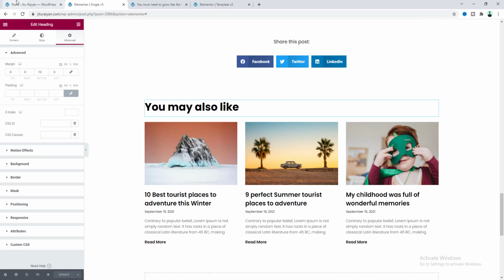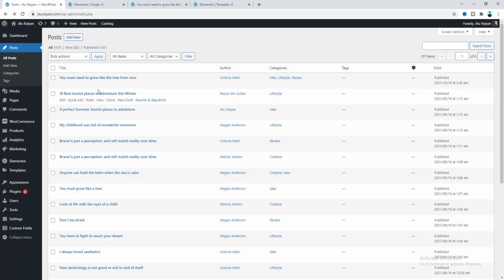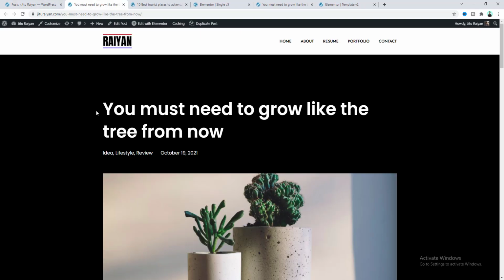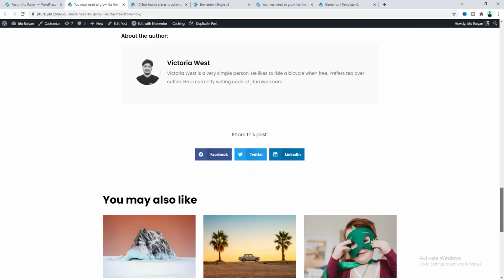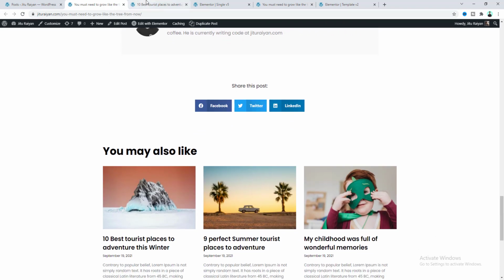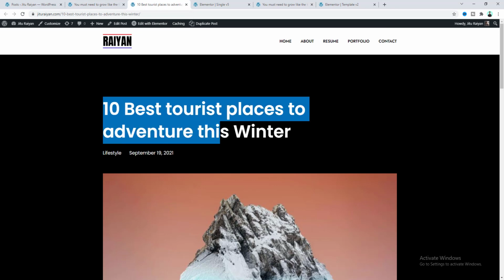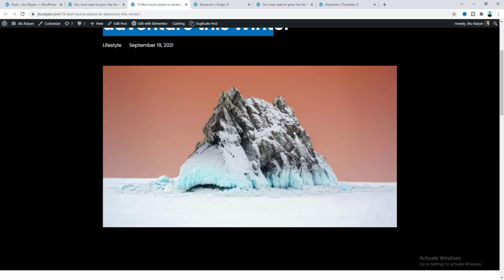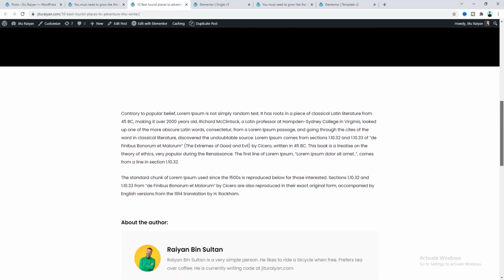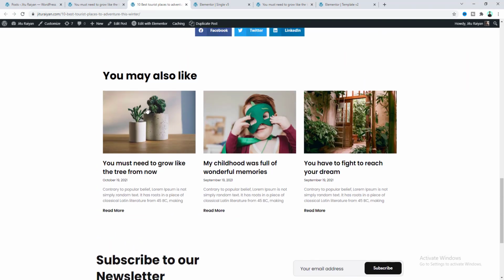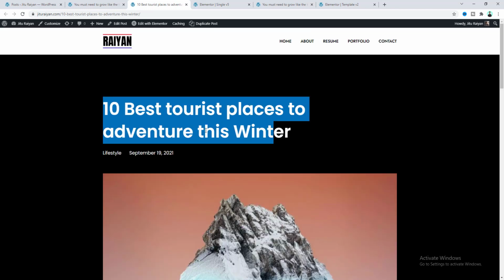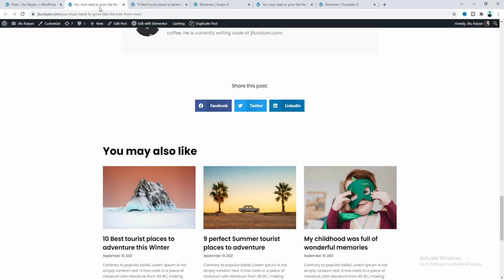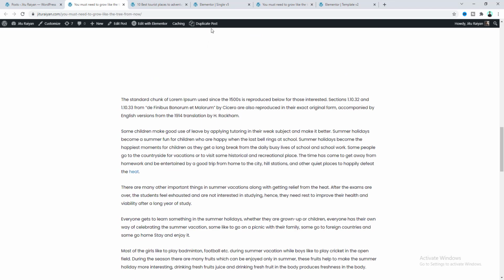Now from our dashboard, if we go to any of our blog posts like this post or this post, here we can see our template has been applied for this post, which looks good. And if we go to another post, here we can see a different title, a different featured image, but the template of this page is the same for all of our blog posts. So right now this looks great for our desktop device. So let's quickly check this for our tablet and mobile device.